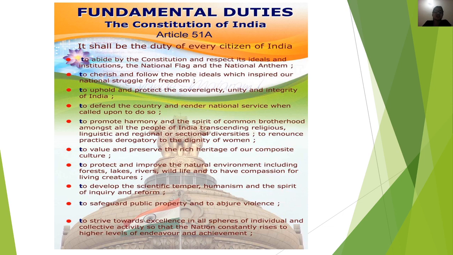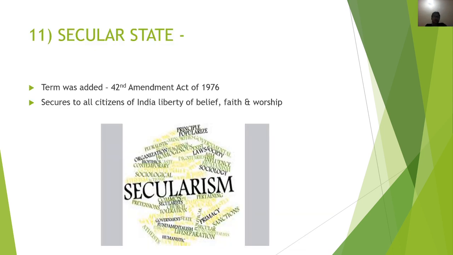In the slide we can see there are 11 fundamental duties, like to abide by the constitution, respect its ideals and institutions, the national flag and anthem, to cherish and follow the noble ideals which inspired our national struggle for freedom, and so on. Then we come on to the next topic, that is the secular state. The Constitution of India stands for a secular state, hence it does not uphold any particular religion as the official religion of the Indian state.